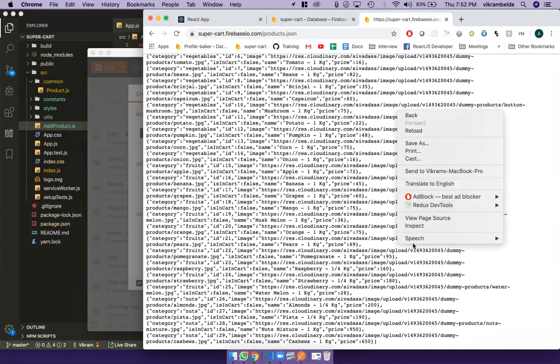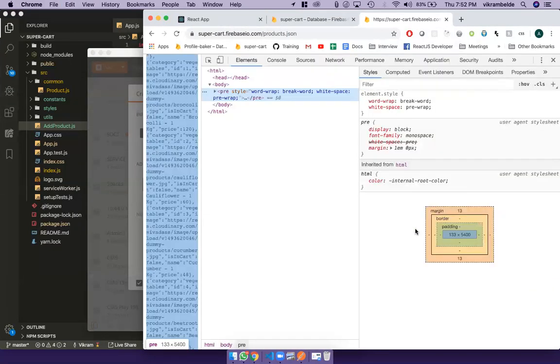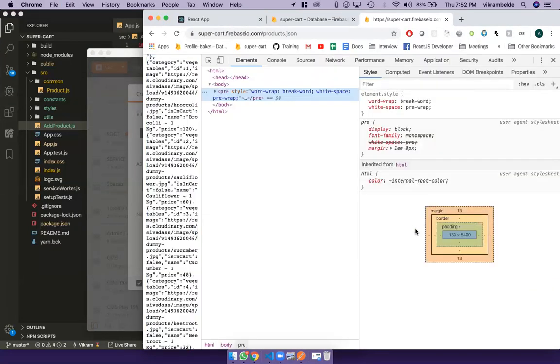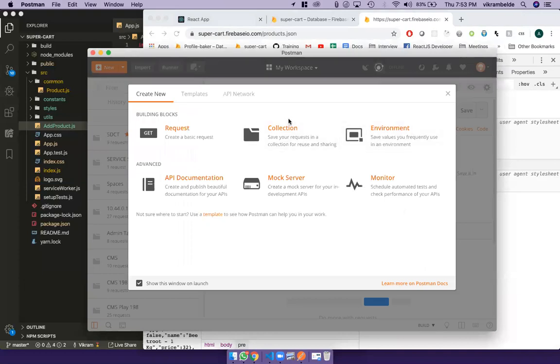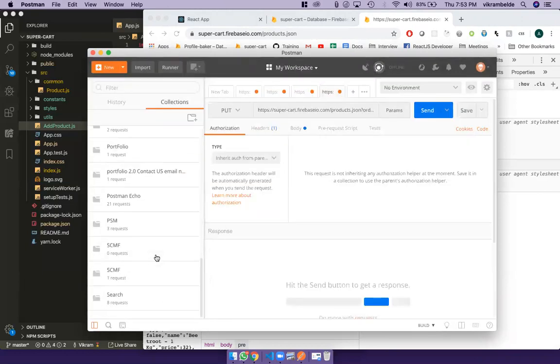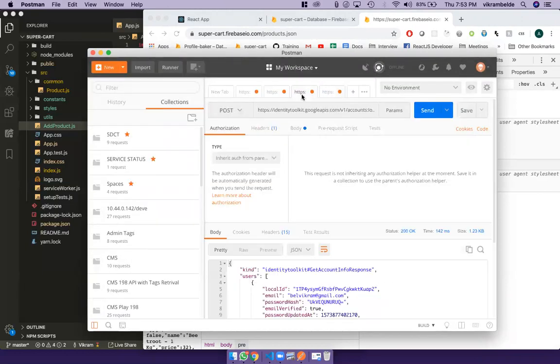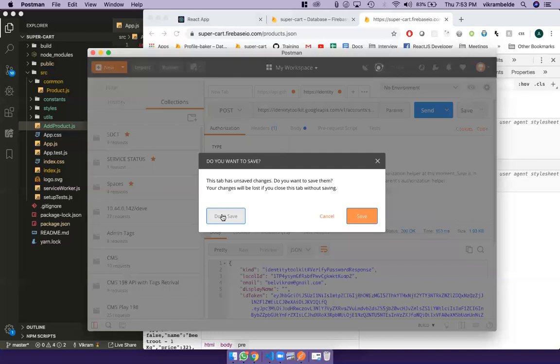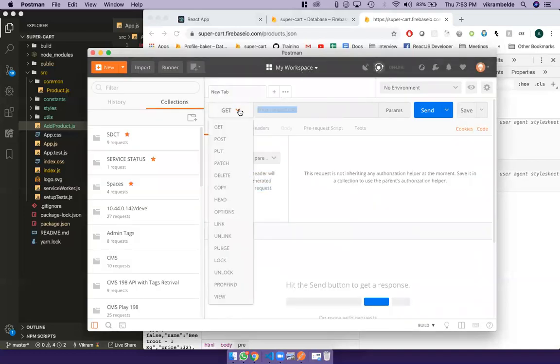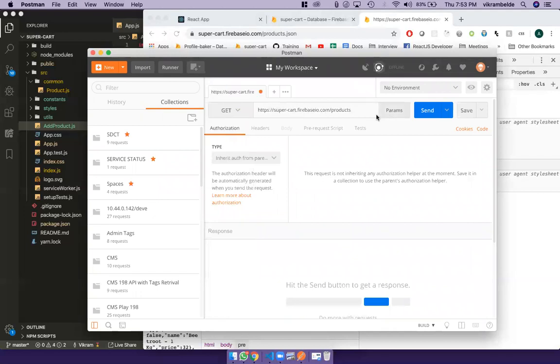You can go fancy and do it from the console, but there is a tool that really helps you to better write and read from the database, and that tool is nothing but Postman. This tool would actually help you to read your request, and also helps you to intercept your request. We'll go in detail about the interceptor if time permits, but let's go ahead and create a request. Let's do this. Can I close them all? Close all tabs. Don't save. So I just say get in here and I put my URL .json and send.